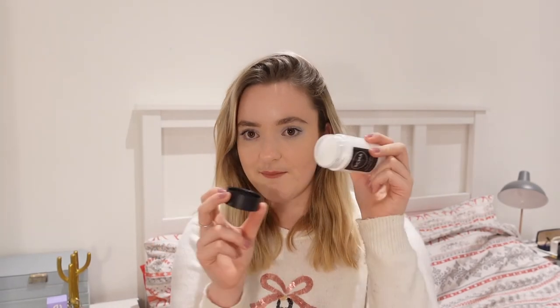And then on the other end of the spectrum in terms of value for money, this is the RCMA original no colour powder. Even when this isn't on discount, it's stupidly cheap. I've had my other one for about two years now and basically finished it up, so I had to pick up another one. The packaging is still not great, but at least there is a way to tip it into the lid so you've got a little bit of a method of using it. Can't wait to have this back in my collection.